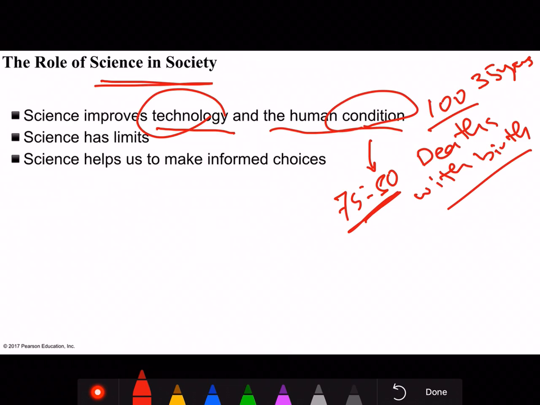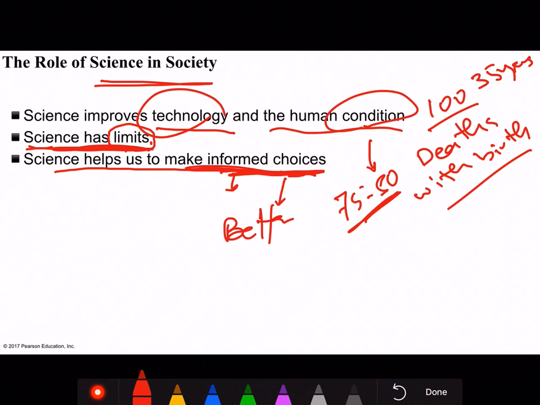With that being said, we need to understand that science has limits. While science is aiming to answer all of the questions, all of the problems, we are not there yet. There are some areas where science is still incapable of providing an answer. However, there are scientists working and trying hard to do this, but until they get there, we need to understand that science has limits. But that does not mean that we lose faith in science, because science helps us to make informed choices, to think logically, regardless of our emotions, regardless of the situations we are living in. Informed choices usually mean better choices. And that is why science is important in our society.